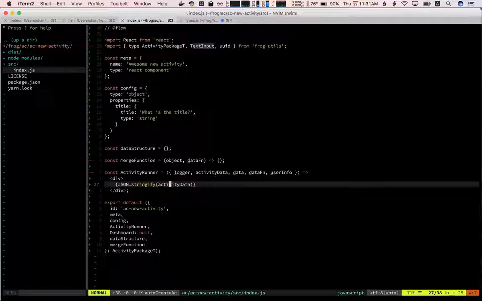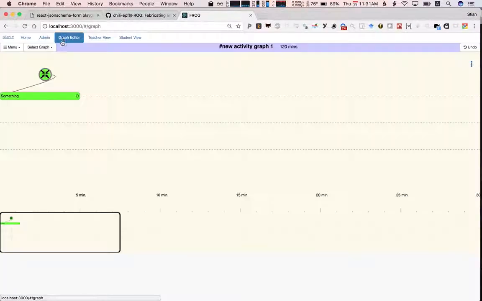So we have this concept of activity instances because if we go back to the editor, you see these three lines, and this first line corresponds to individual activities, the second one to team-based activities, and the third one to whole class. So right now we have a whole class activity, which means that everyone in the class shares a single reactive data structure, and we call that a single instance.